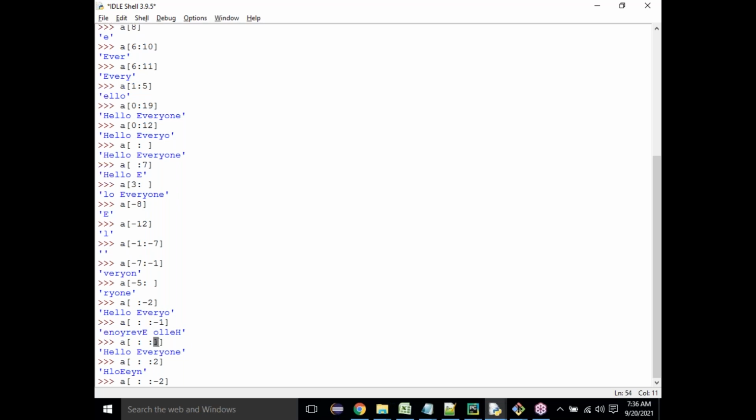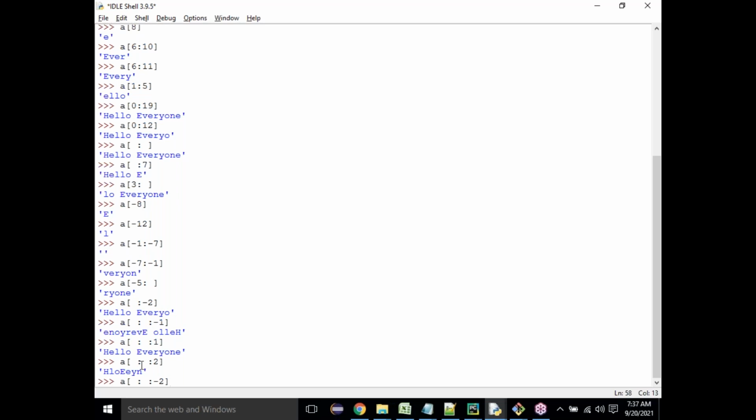If I say 1, that means it will not skip anything. If it is a positive number, it will read from the front. If it is a negative number, it will read from the back. That is the first thing that you need to understand. Second thing, you need to know how many numbers it is. If it is 1, it is skipping 0 elements. 2 means it will skip 1 element. 3 means it will skip 2 elements. 4 means it will skip 3 elements. After every element it will skip 3 elements, 4 elements, 2 elements based on what you give.